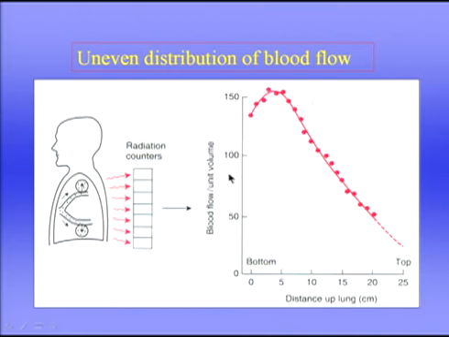And what we find, perhaps surprisingly, is that the blood flow near the bottom of the lung, near the base of the lung here, is very high, but it decreases as we go up the lung. And in fact, some measurements made, both using radioactive xenon and with other techniques, which give you actually more specific data, more accurate data at the top of the lung, indicate that under normal resting conditions, the apex of the upright lung in the seated position of a patient is sometimes barely perfused. It's almost no blood flow going to the top of the lung. So that's a very perhaps surprising finding, isn't it?